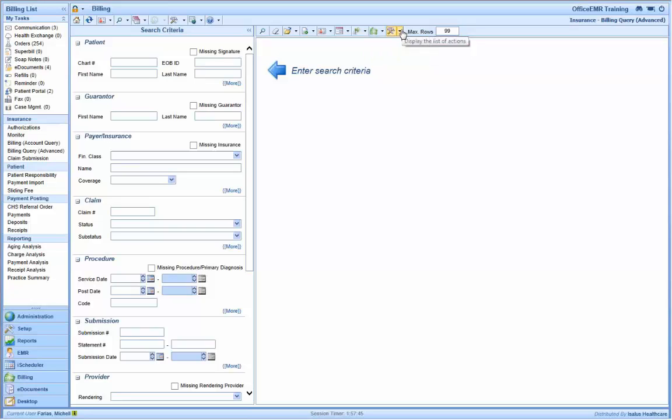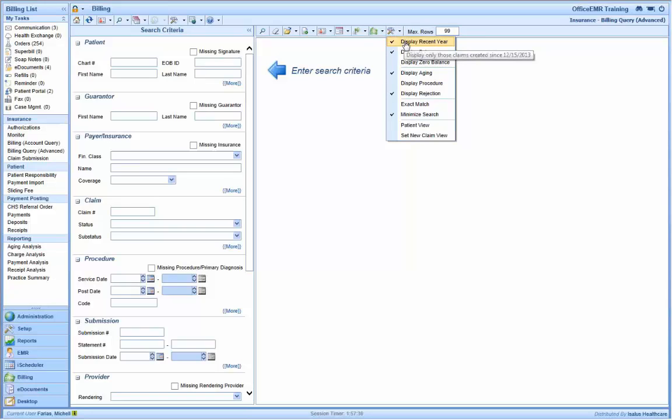To the right of that, you have your hammer with your wrench icon, and that allows you to set how your search results will be displayed. You could choose to display the recent year, display balance, display zero balance claims, display the aging, display the procedure, display the rejection reason, do an exact match search, minimize the search results, search based on patient view versus claim view, and set new claim view as your default claim window.